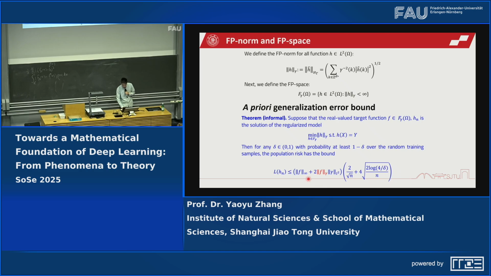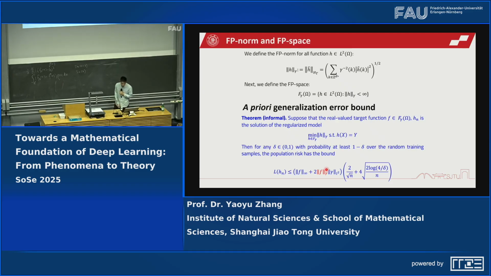And you can see in which sense from this kind of bound, the key information is that suppose we have two functions. For example, we can compare sine 100x, that is one target, and another is sine x. Consider which one has larger generalization error regarding that kind of simple model, right? And then you can see the L infinity norm is actually the same. However, the FP norm, there's a huge difference, right?